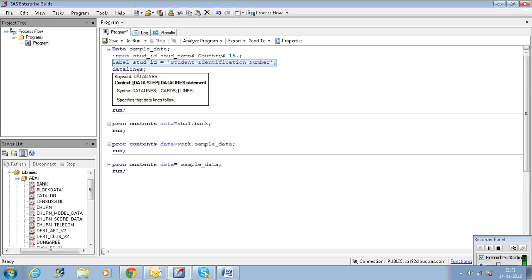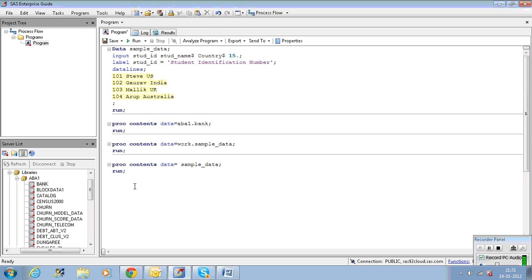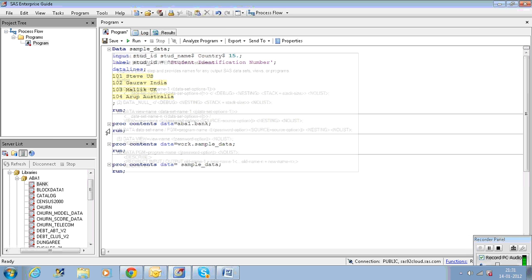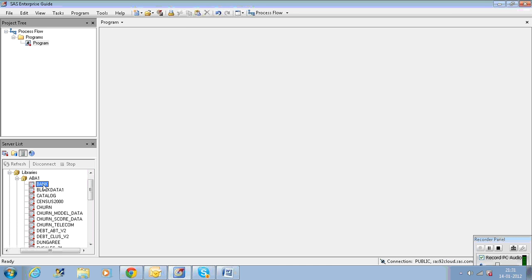Similarly, there are a lot of other options that we'll be seeing in this particular procedure, that is creating a simple sample data. For example, one of them is label. The other is the rename option, where you can rename the variable. And similarly, there is something called format and informat, which we'll be discussing shortly. Okay. So, is this clear? Proc contents? Right? Yeah? So, now let's just open the data set and see how it goes.